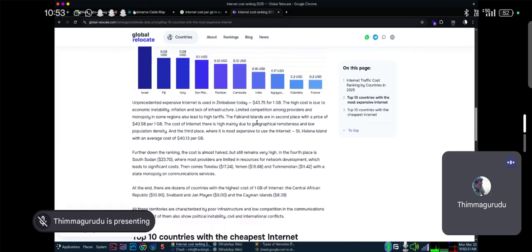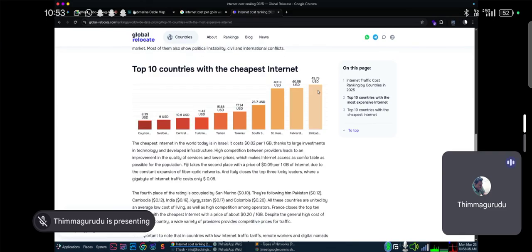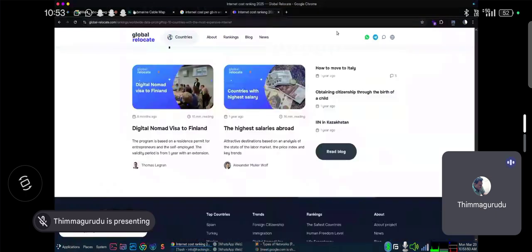With taxes and everything extra, it is $45 to $50 per GB. Very much. We are lucky at least.